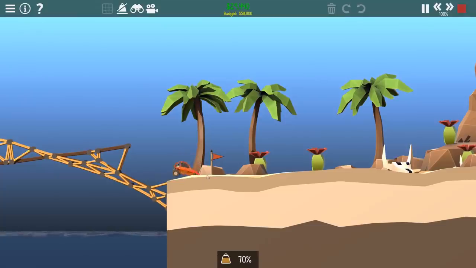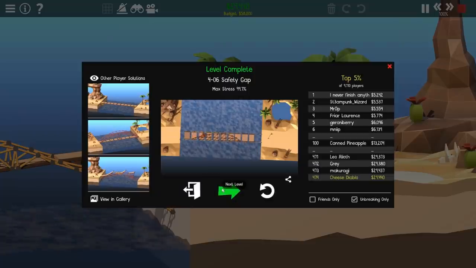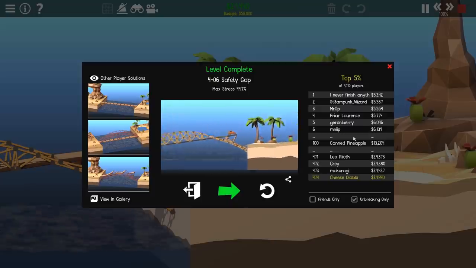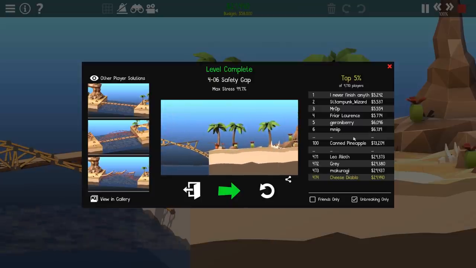Oh no, it doesn't make... Oh, it does. Oh, thank God. I thought we weren't going to make that then. And we're in the top five. Whew. Not going to lie, it's getting a lot harder to get into the top five. I think because less people have got this far, maybe?